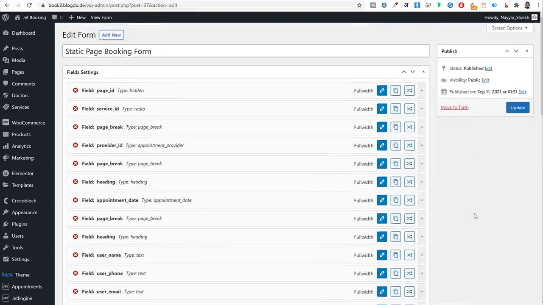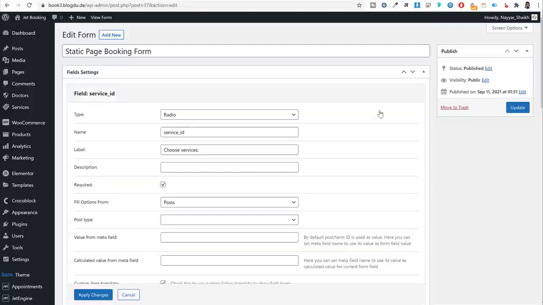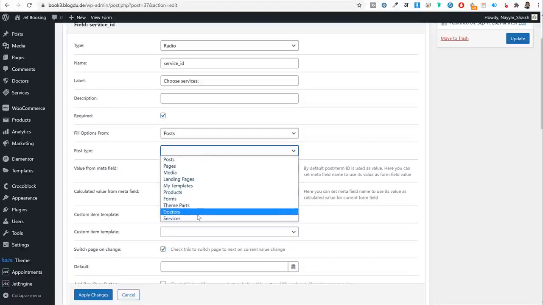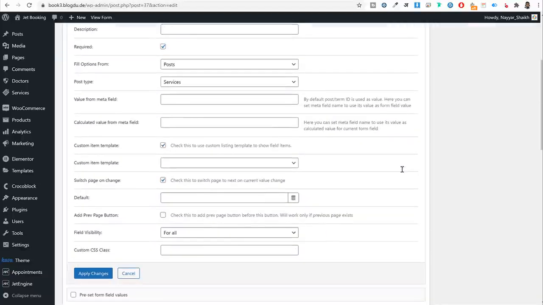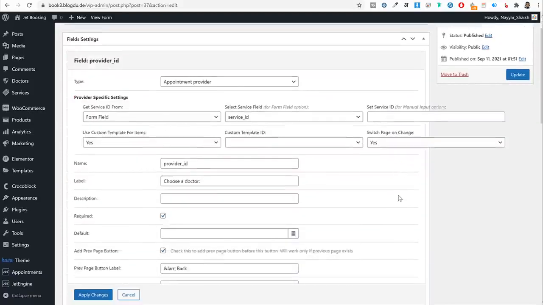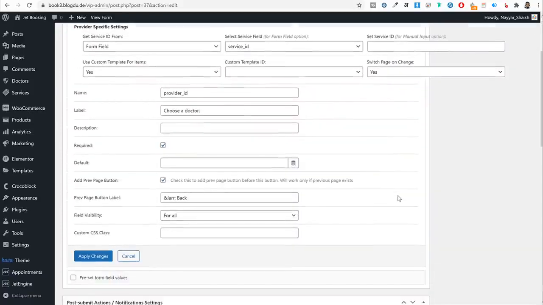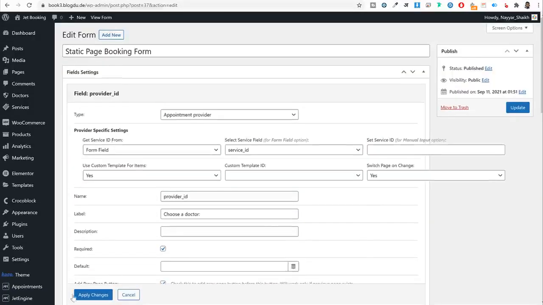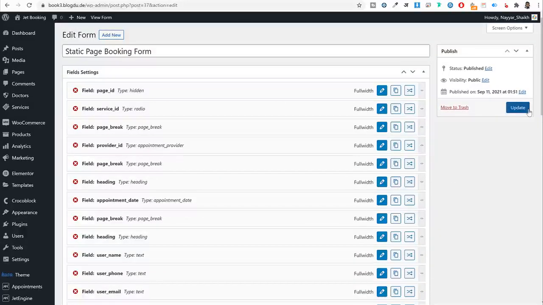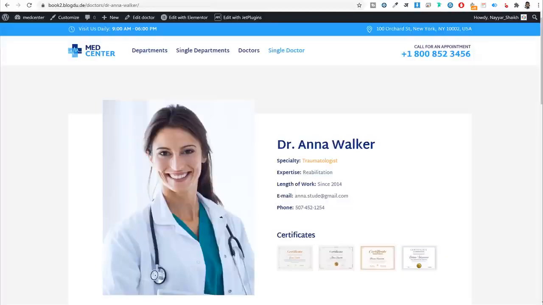We just need to make sure that everything is correct over here. So if you see this service ID, if you edit this thing, okay, under post type, make sure you have selected services. And now click on save changes, and provider ID, I think it's good. Right. Now if there is any problem with this, we'll come back to this later on. For now, we can just update it. And with this, we have completed all the technical part related to this website.